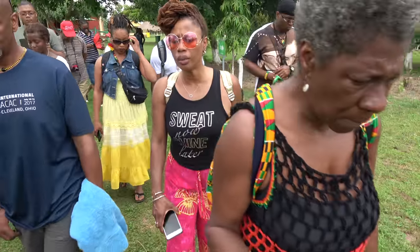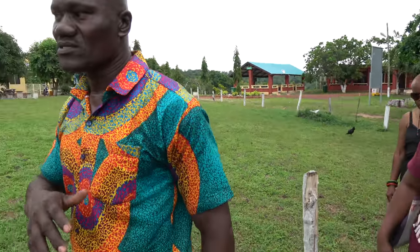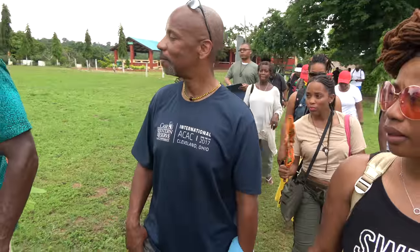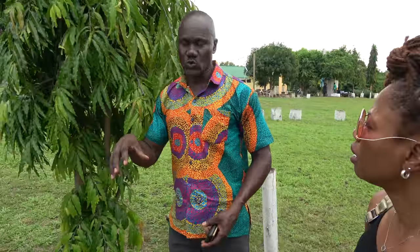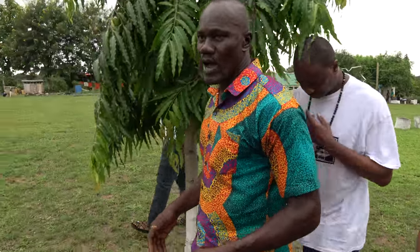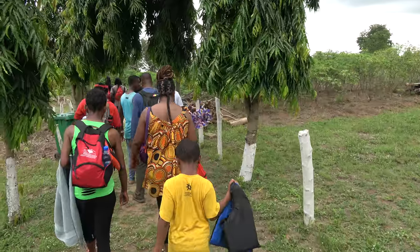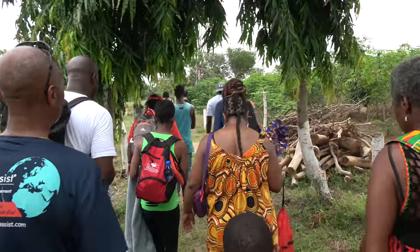So, are those trees gone? Do we have to worry about the trees? Oh, no, we don't have to worry about it. They've cut them, and now the place is safe. Are there any things we should be concerned about to make sure we're all safe? The only thing you need to be concerned about is that because the water pours on the stone, some of the stones are slippery, so we have to take care. Climbing, descending, there's no problem, but while you are in the water, you have to stay in one place. Okay, we'll just put our feet in the water.